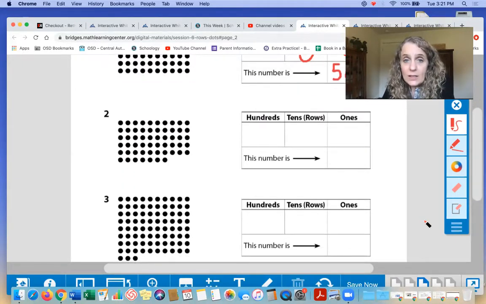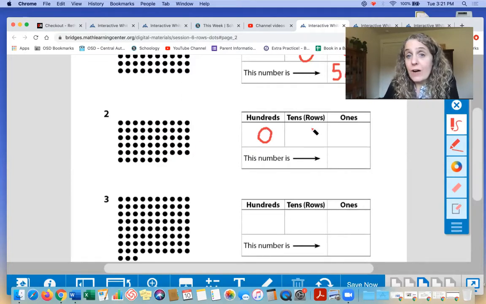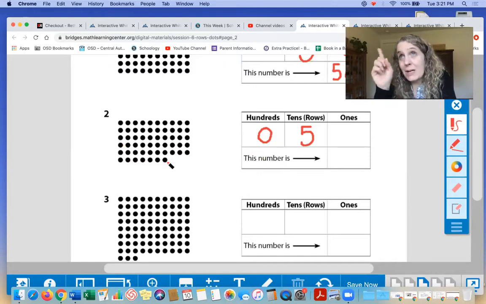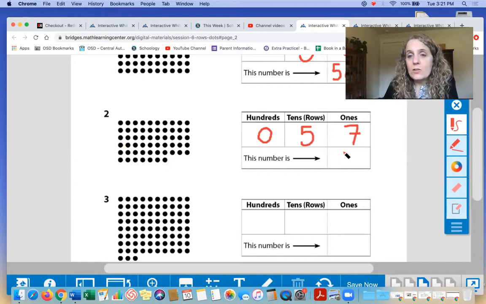Okay, there were none hanging out there. All righty, let's check this one. Any hundreds for this one? Nope, not yet, right? How many full rows? 1, 2, 3, 4, we have 5 sets of 10, 5 full rows, and this time 3 of the dots are missing, and I know that 10 minus 3 is 7. So rather than going 1, 2, 3, 4, 5, 6, 7, if I wanted a really super efficient way, I could go 10 minus 3, there's 7 in that row, 7 ones. Okay, so my total is 57, right? 10, 20, 30, 40, 50, and then 7.